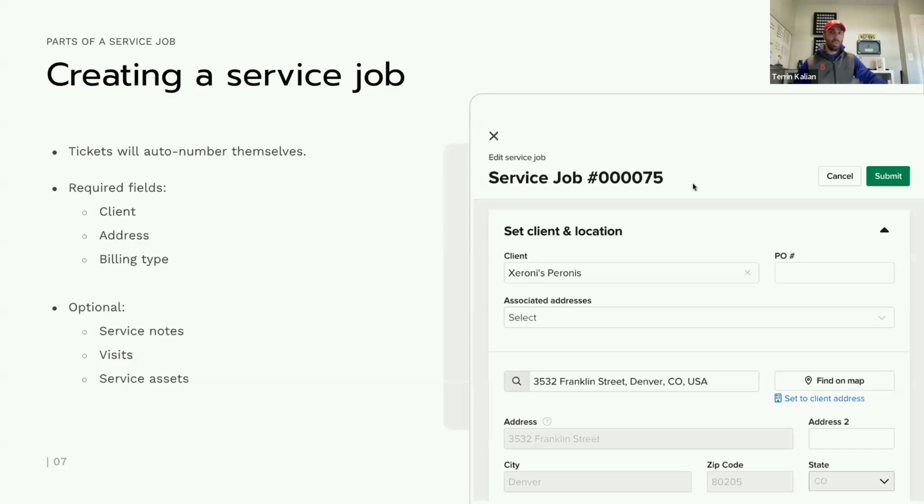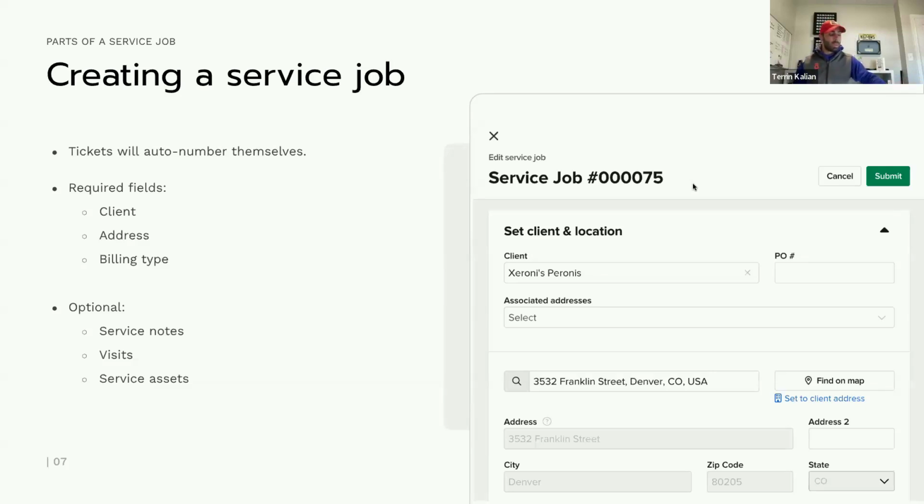on that job. You'll be able to create the visits when you create the job. This is a kind of a difference between Service Pro versus our old Service Jobs module, is that you don't need to schedule it when creating it to have it be this active job. You can actually have this unscheduled ticket that says, hey, here's something that requires attention and scheduling in the future.